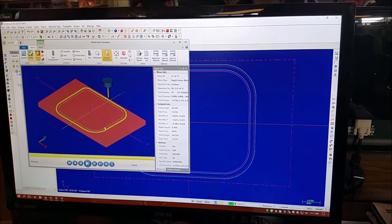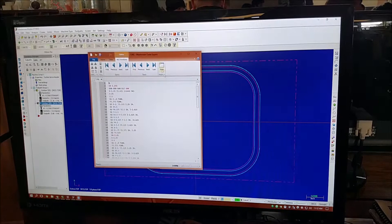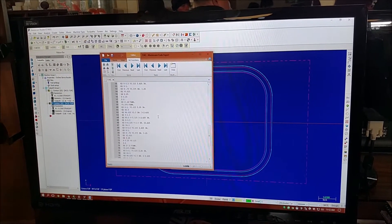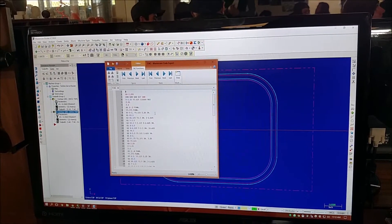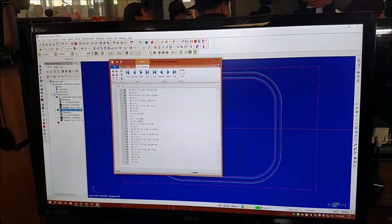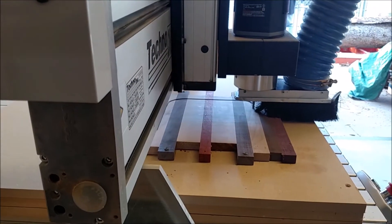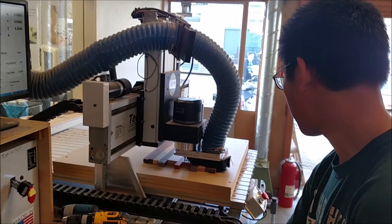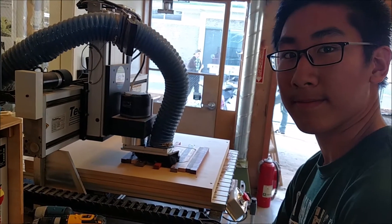That's the part getting cut out and then we turn it all into a numeric code. Here is our programming code for the tool — it's going to run all this programming code. The cutting board that you're going to buy on treetransformation.com will have all of this code. Mom's here from Thailand making the cutting board.